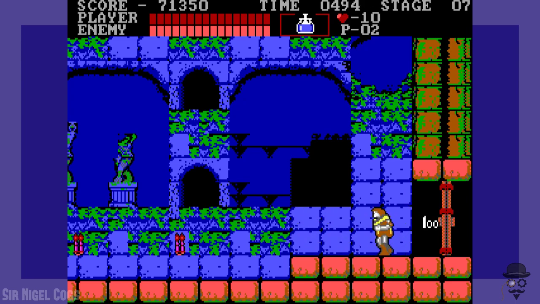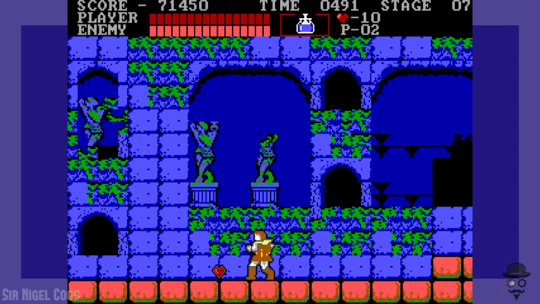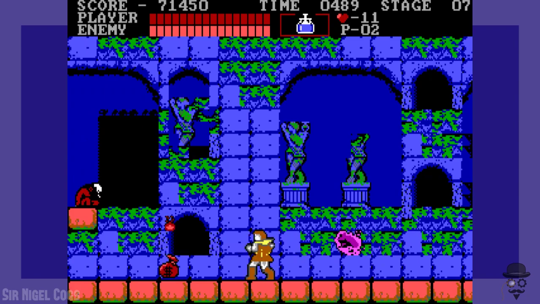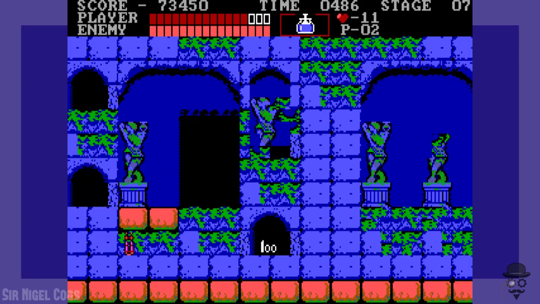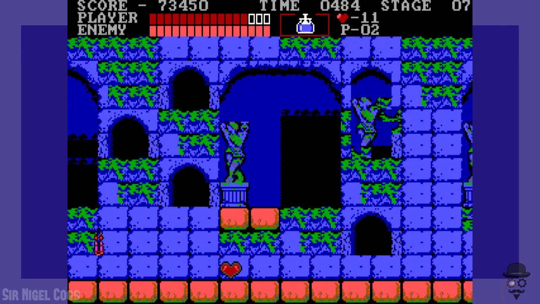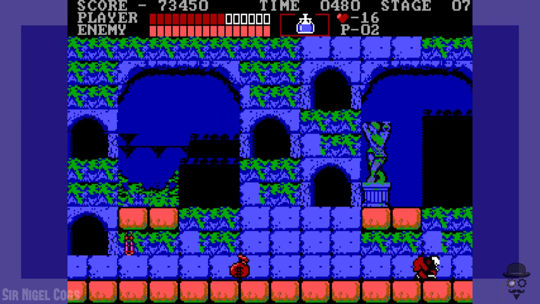At least it's a new color palette. So there's that. Little statuary in the background. Oh, it's another one of these things. And what the heck is that? Is that like a hopping monkey zombie thing? What are you supposed to do about those things?